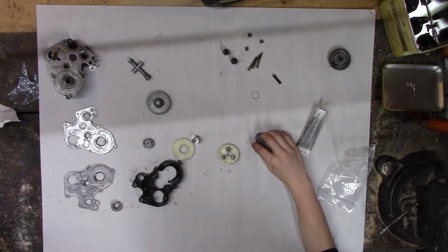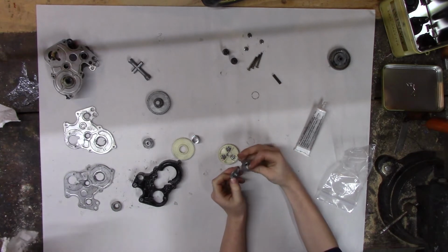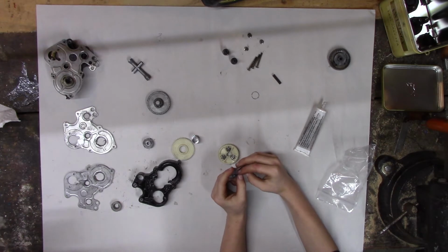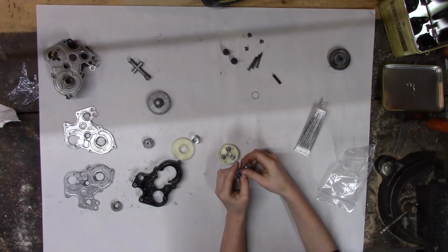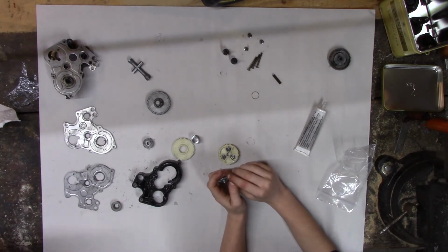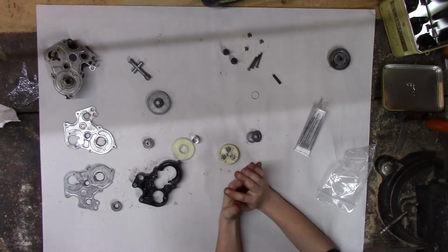Dirty anyway. Really needs cleaned, doesn't it? Needs cleaned. So get that out of there. The best thing to clean your hands with is more dirt. Soap. And then wash them.